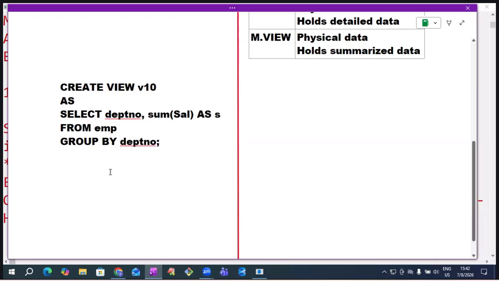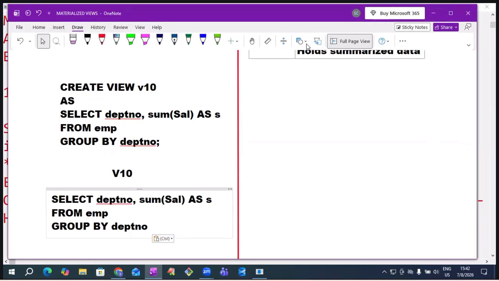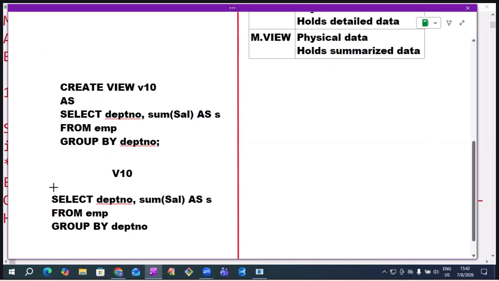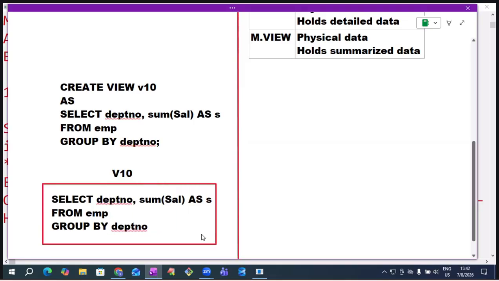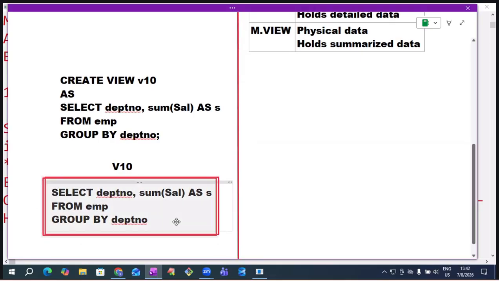What happens? The V10 view will be created. What will be stored in the view? Select query. When we create a view like this, V10 is holding the select query. Nothing new there. You already know this one.